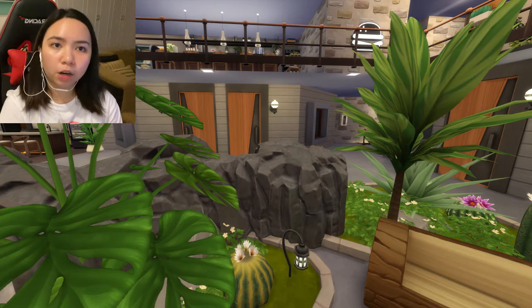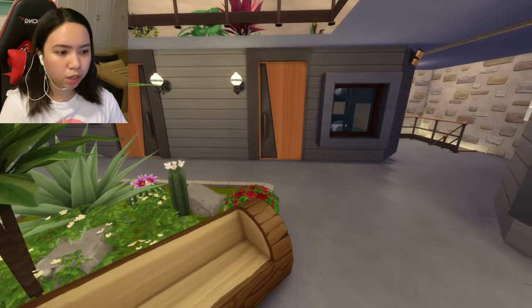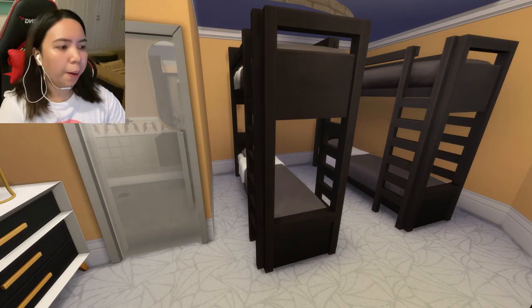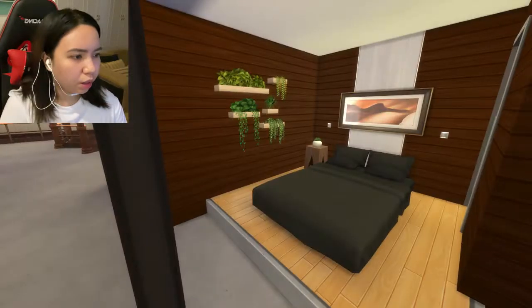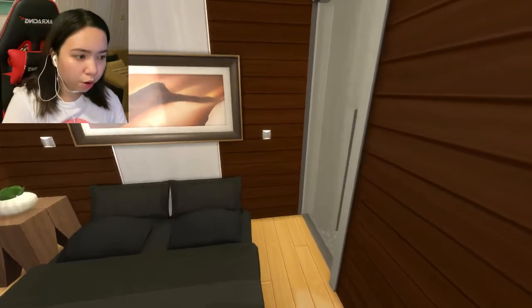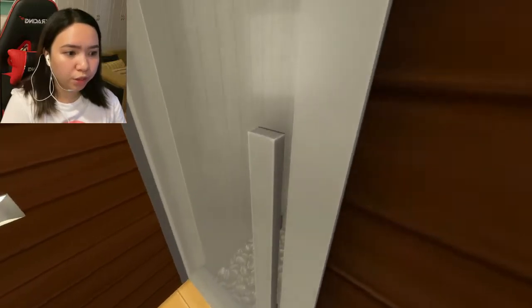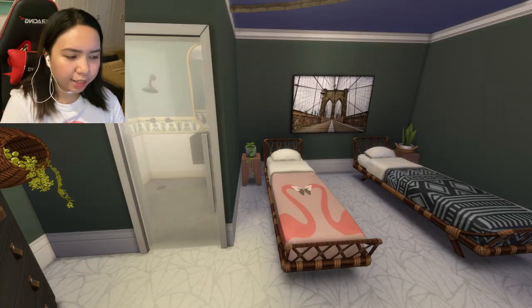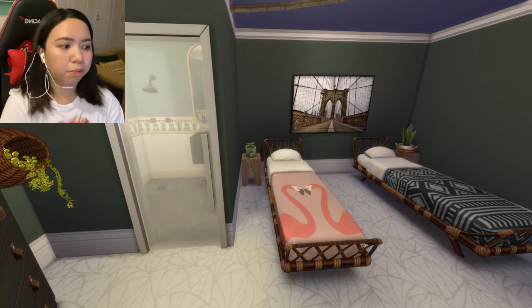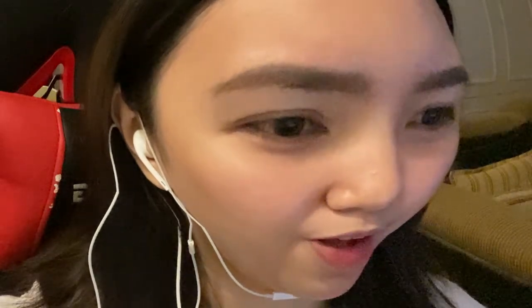This is also a good place to view the second floor down below. I have a mini park here that replicates what should be outside, so at least you wouldn't miss the outdoors so much. We have rooms where you can stay — the group room has four bed spaces, a restroom, and a drawer. Then there's the couples room with an en suite toilet and bath. And the singles area with its own en suite toilet and bath. We have two rooms of each.